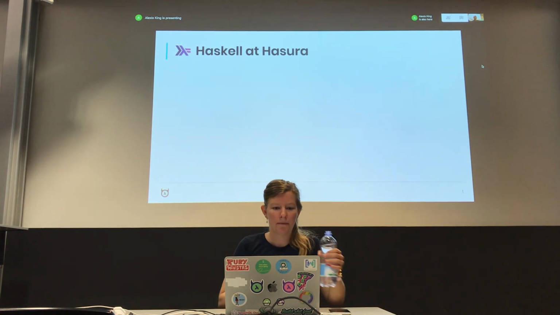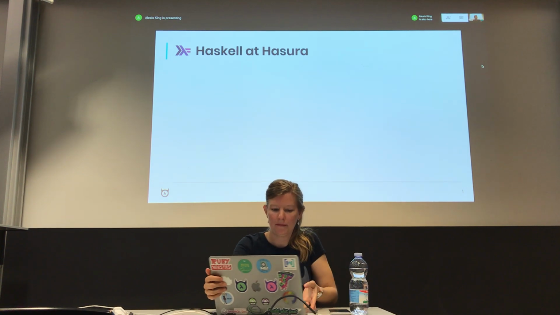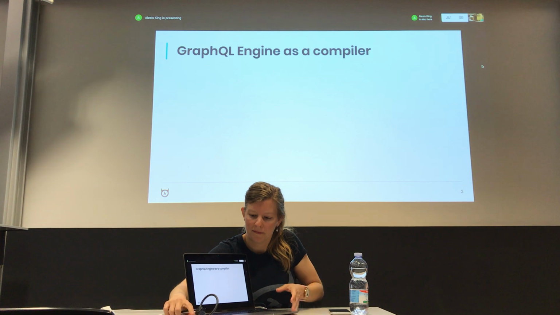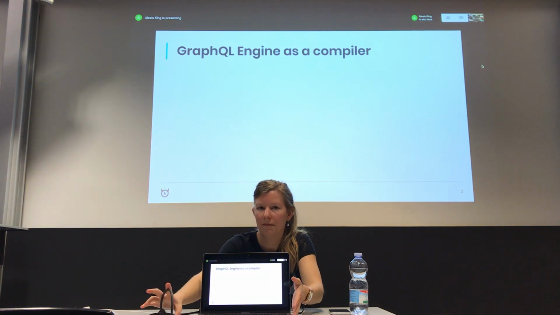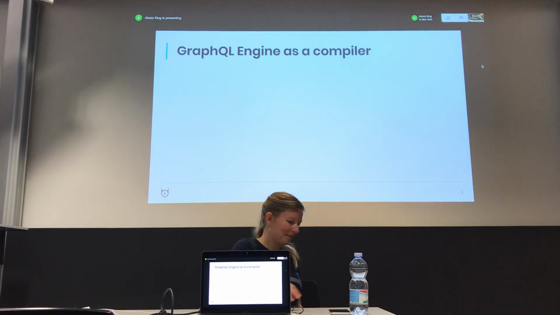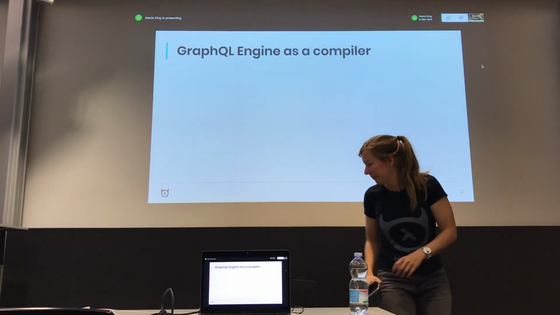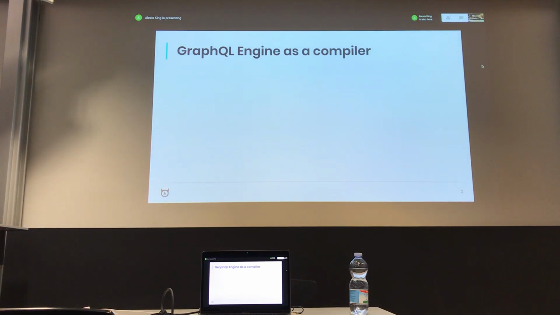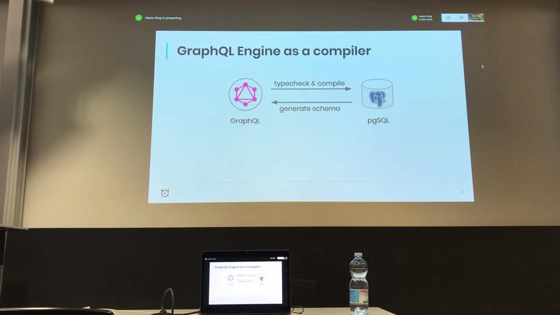So Marion talked a little bit about what the GraphQL engine does, but I want to talk a little bit, from a high level, about how it works and some of the details about how we've gone about building it and some of the tools that we've used. There's a running joke that everybody who's into programming languages thinks that every application is a compiler. And maybe that's sort of true, but in this particular case, I think GraphQL engine is, in a very real sense, a compiler. The idea is pretty simple to understand. We have GraphQL queries, people send them to us, and we need to type check those queries and then compile them to SQL. Interestingly, we also have a compilation going in both directions, because we also have to generate the GraphQL schema from the Postgres schema.